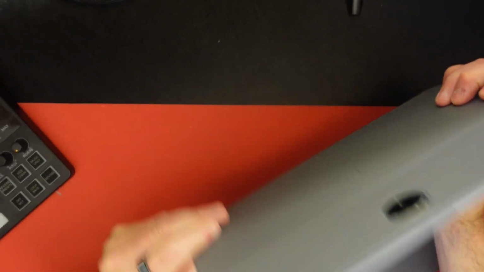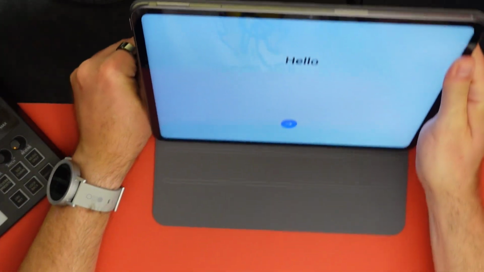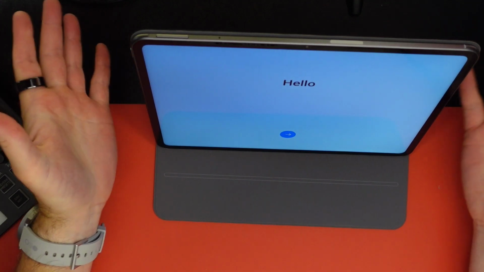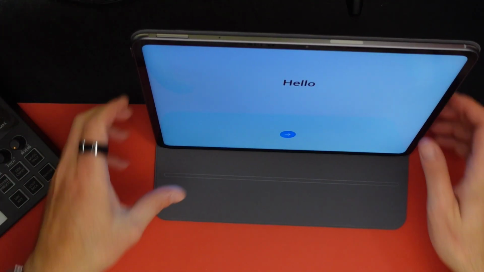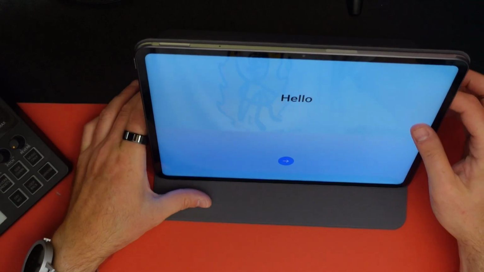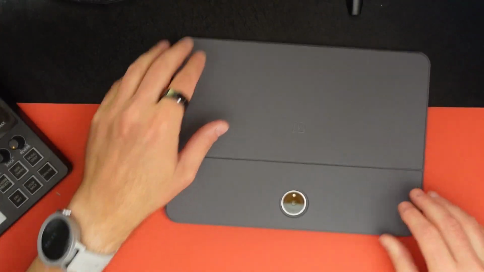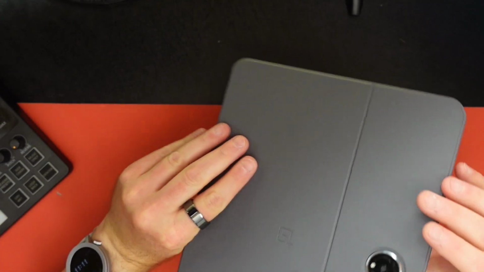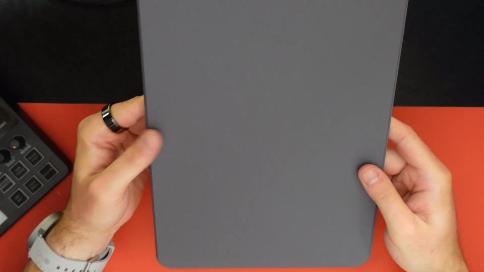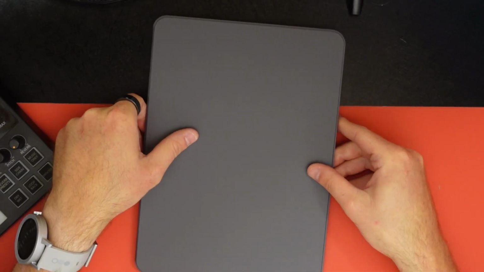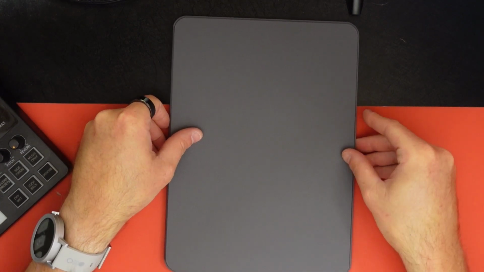And then it has this little, like, I don't know how you call it, that props it up so you can see it. There's no keyboard, and there's like two adjustment styles here. And that's it. It's a folio case. It covers the top and the bottom. It has a little lip over the camera to keep it safe. And I mean, it's a very typical, I guess you could say, tablet case.